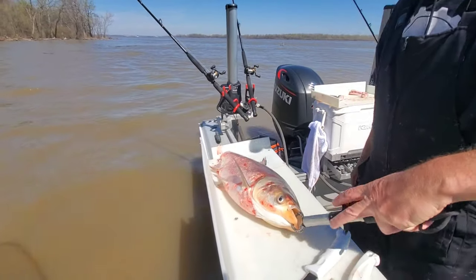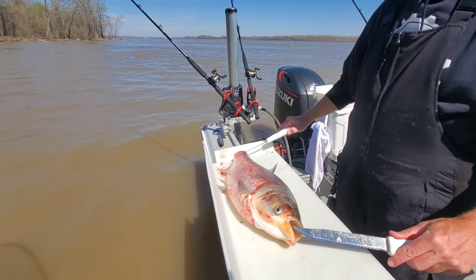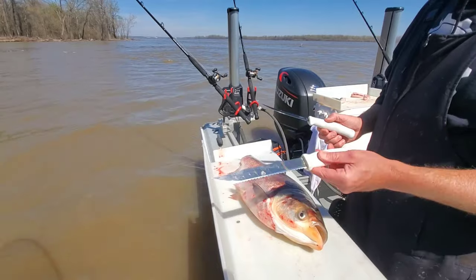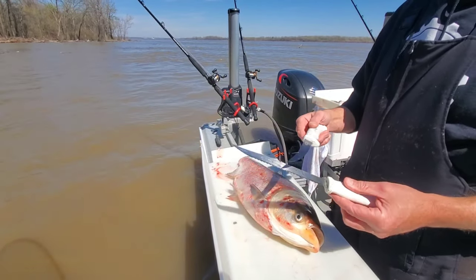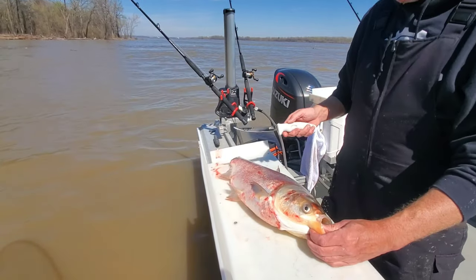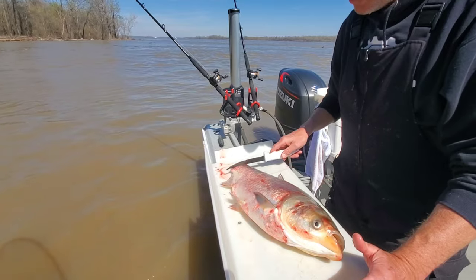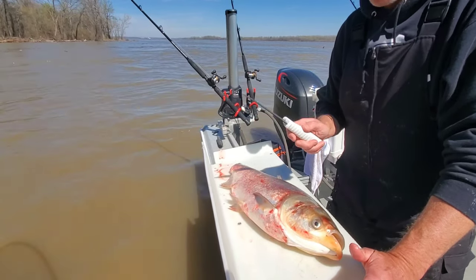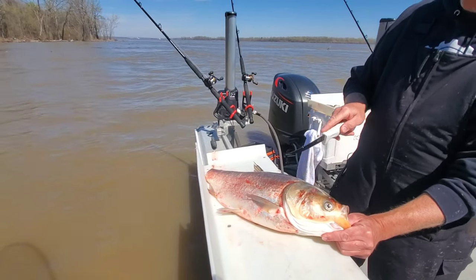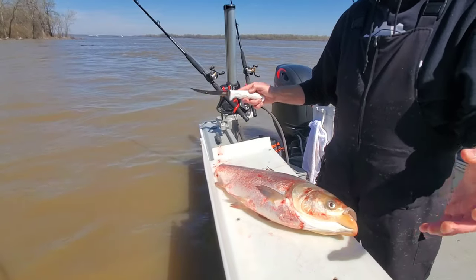I've got to be careful on exactly how much detail I include in this part of the process because YouTube has gotten pretty tricky on what you can and cannot show when it comes to processing a fish or an animal. I'm switching from the giant serrated knife to a smaller knife — basically just to show you that you don't have to have a giant knife or serrations. This is just a six or seven inch fillet knife. Basically we just want to knock the slabs off of this fish — fillet it like we would any other fish. Yes, there are bones throughout an Asian carp; we're going to cut right through those and when I get to the cooking process you're not going to believe how easy it is to manage those bones.